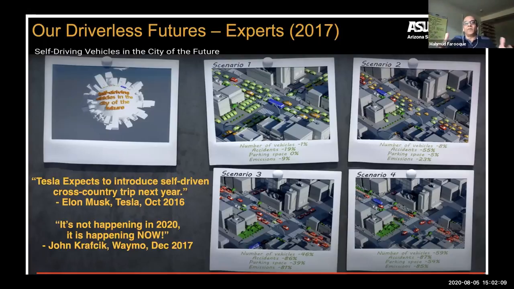You have these Boston Consulting Group reports laying out all these scenarios where we fast forward, with different levels of automation, all the way to where we don't have a driver, we don't have a steering wheel. And now let's arrange the pieces and see how we can design our urban systems to reduce accidents, to free up parking spaces, to reduce emissions, all wonderful things. But what was the public thinking about that at that time?